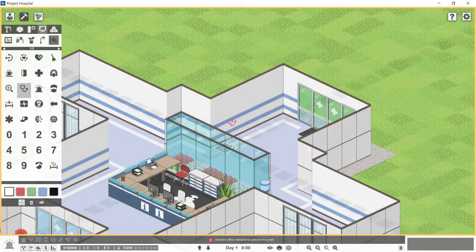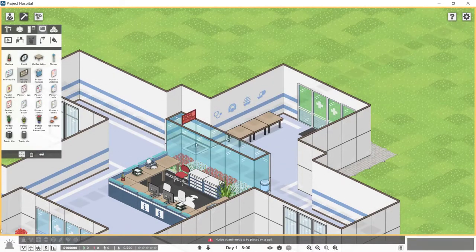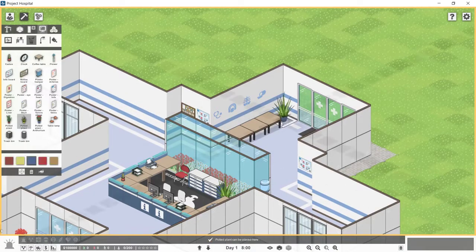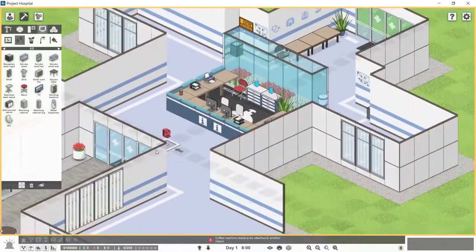As you can see up here, I got these stickers out. I forgot we had these. I'm just going to put down all the general stuff that's going to be in this ward area, which is going to be doctors, MRIs, x-rays, CT scans, all that. And then I'm just fleshing out some tables, pot plants, trash cans, chairs, just to make it look a bit different, a little bit nicer, as you can see in the hospital.